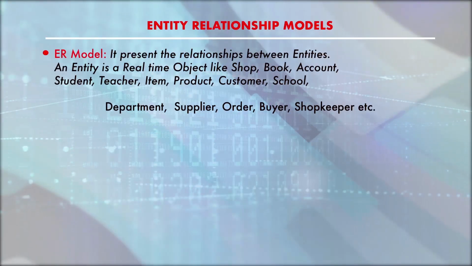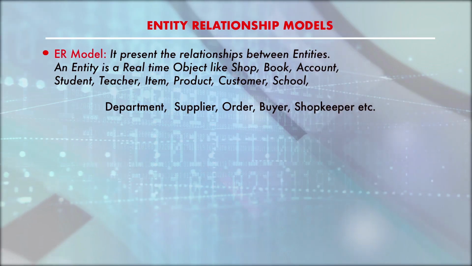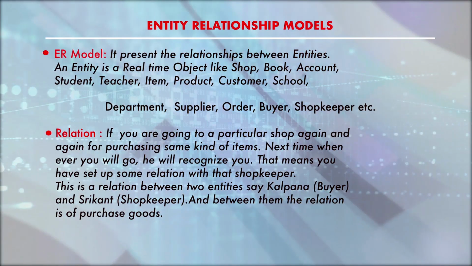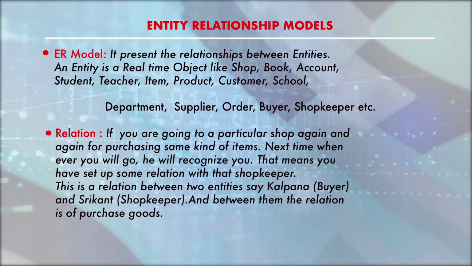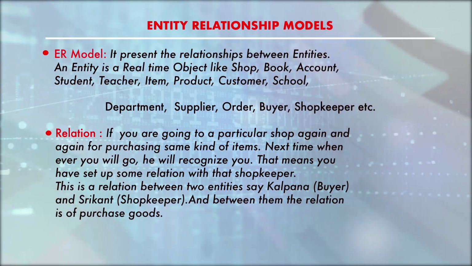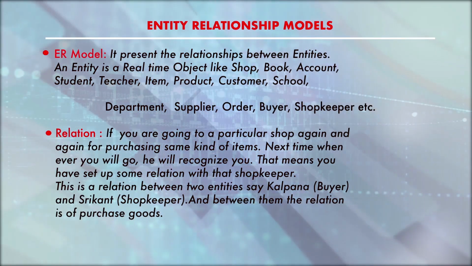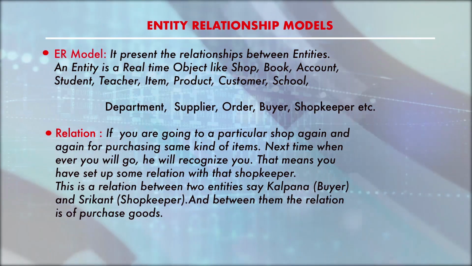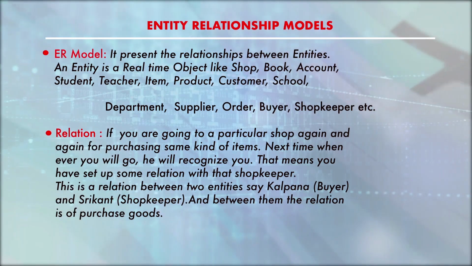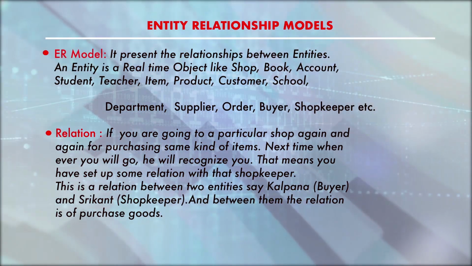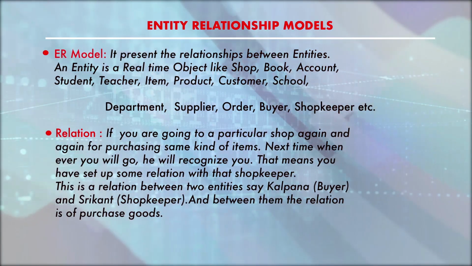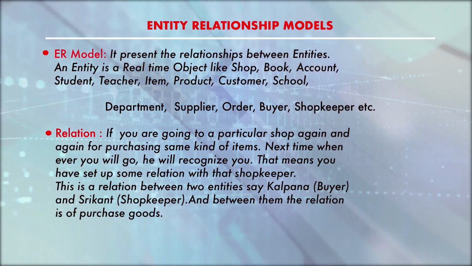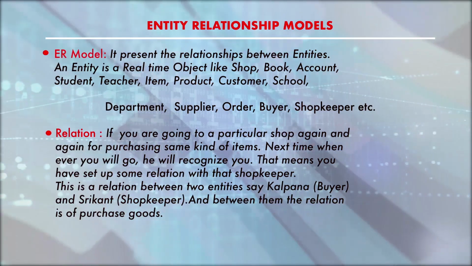Now, a very simple example: let us take a shopkeeper, and you go to the shop, let us say frequently or every day, to purchase something. So, you have a kind of relationship with that particular shopkeeper. The shopkeeper identifies you, and you also identify the shop. It means whenever you make a system to understand that particular modeling, you will see yourself as an entity, similarly the shopkeeper as an entity, and there will be some kind of relationship between you and the shopkeeper on the basis of certain attributes that will bind you both.